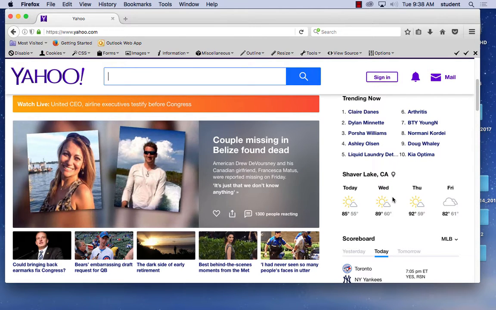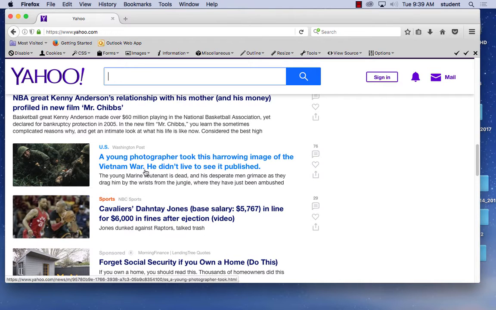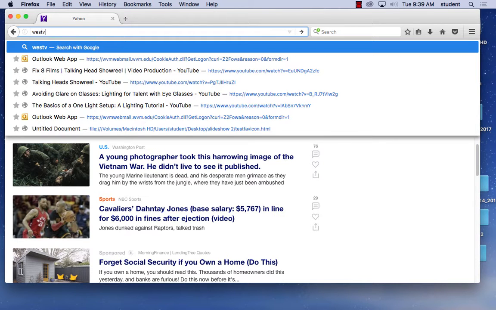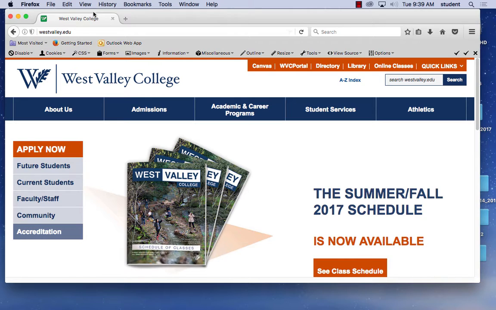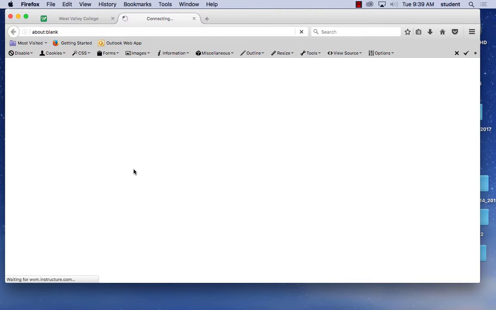Right here. Yeah, we could put the weather on your website today too. How about we do a weather and an RSS feed? Okay, so we'll put the weather. And so again, see this one says Washington Post. So this is put into a format, and then Yahoo is repackaging it, putting it on their site. So how can we do that? Of course, there's some info on Canvas. So if we go to Canvas, the easiest way that I have found is to convert the RSS feed into a JavaScript file, and then take that JavaScript file and put it in your code.